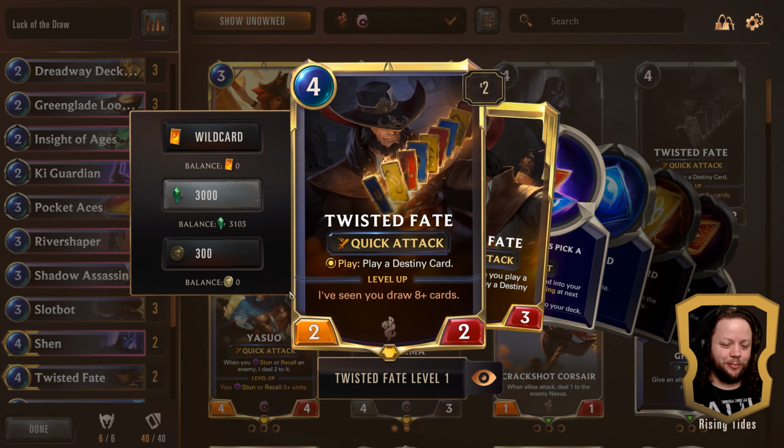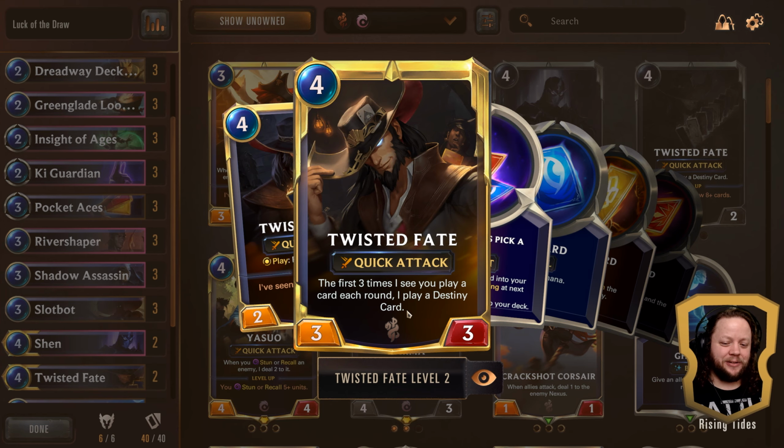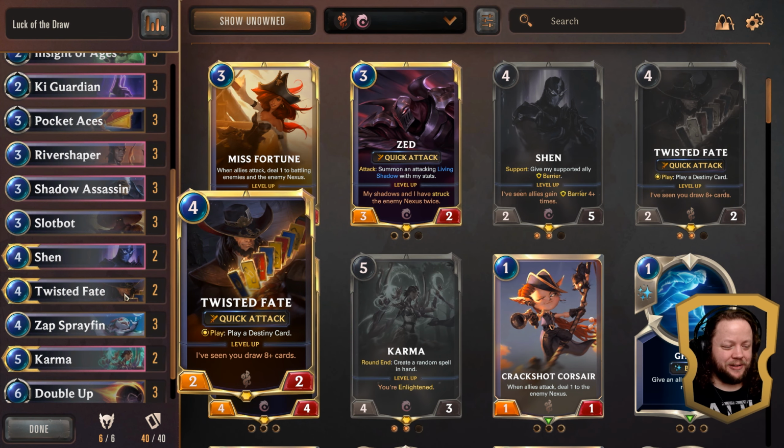Should we level him up, which we do, by the way, by drawing cards, then we get the ability to play a random Destiny card for the first 3 cards that we play each round, which is why our curve is so low, is because once Twisted gets out, we want to be playing 3 cards a turn to get the extra value out of Twisted, and 9 times out of 10, that's going to turn the game in our favor. So as you can see, that's why this deck is called Luck of the Draw, is it's primarily functioning around that draw, and you do kind of need to be lucky to get the right combination of cards for it to work.